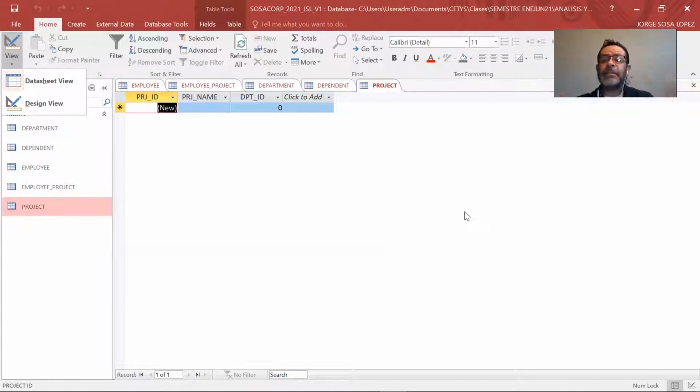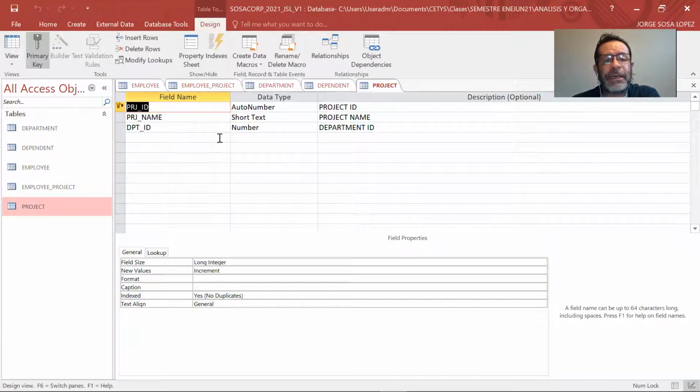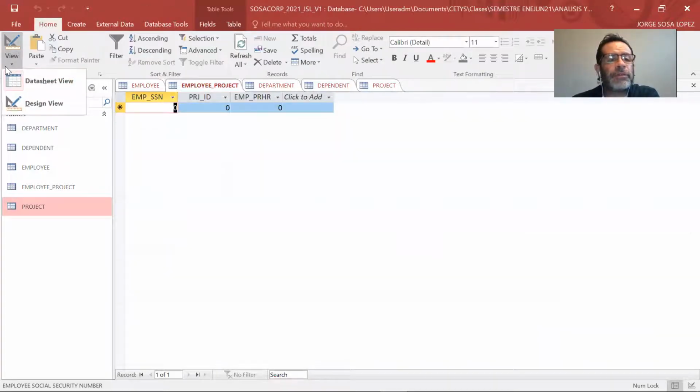Remember that by default, whenever we open an object here in Access, a table and other things that we're going to be seeing further on, it's usually presented in a view. That view is either the working view or the view that gives us a preview as to how what we're doing is going to look. In the case of the tables, it opens them by default in the datasheet view, which is this view that we have here. But we want to see them in the design view. And the design view is this view here where we have the different fields that we had defined, the data type and the descriptions. And we've got each of them here.